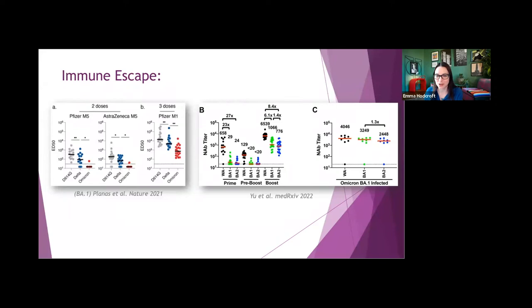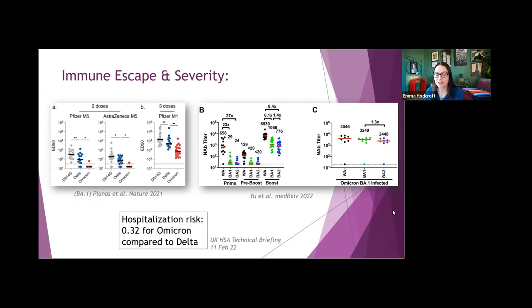And of course, the final kind of good news that we had about Omicron is that it does seem like the hospitalization risk of Omicron and the mortality risk is much lower. Now, this is controlling for vaccine status. So I think we can say quite confidently now that Omicron does seem to genuinely have fewer bad outcomes than we've seen with previous variants. But I also think it's really important to say that that does not mean that Omicron is mild. I think calling it a mild variant can be really misleading.